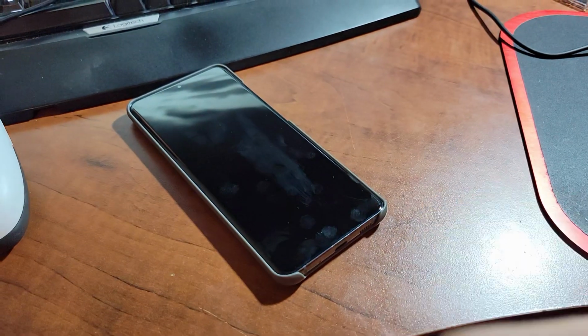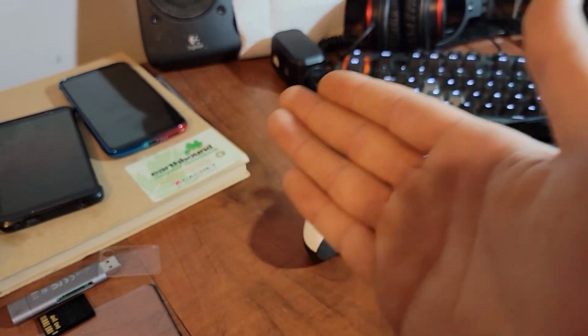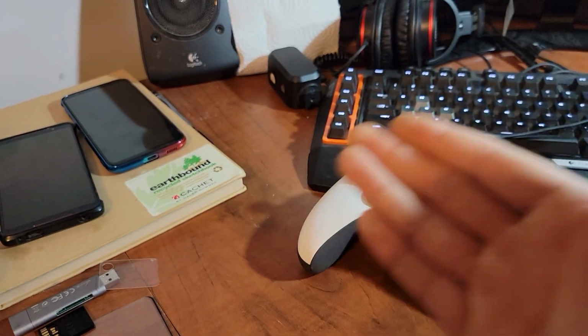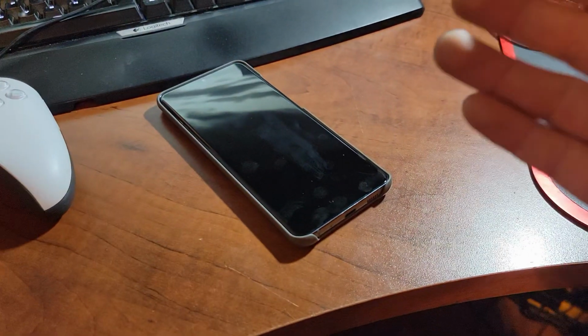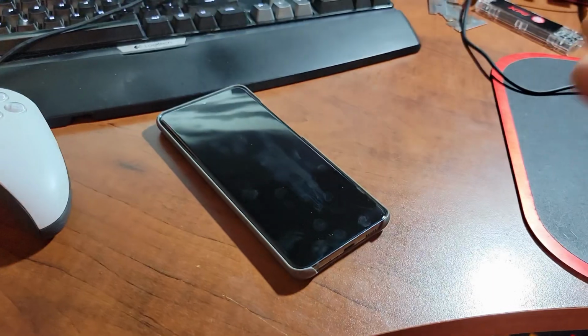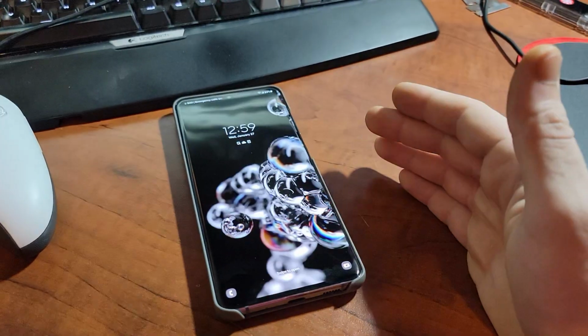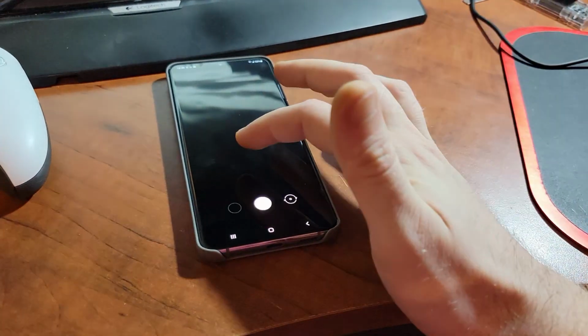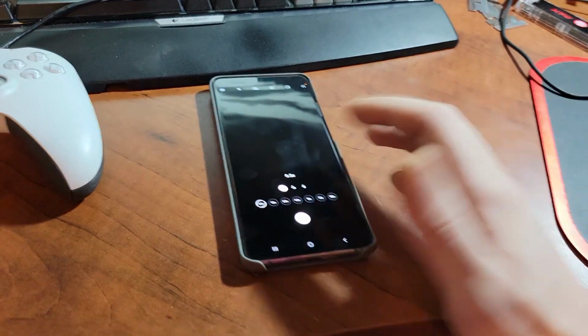Right now I am using the S21 Ultra because it was the most convenient thing that I had at the time to record. I mean, I could have used that one. We know exactly how the audio sounds on that one if you've watched any of the car videos, and I tried to make that video about my 89 GLI, and the audio is just absolutely horrendous because the microphones on that phone are just brutal. So we're just grabbing this, great choice. But again, just double tap the screen, swipe, and if we want wide angle or whatever, we just click wide angle and we're already there, ready to go.